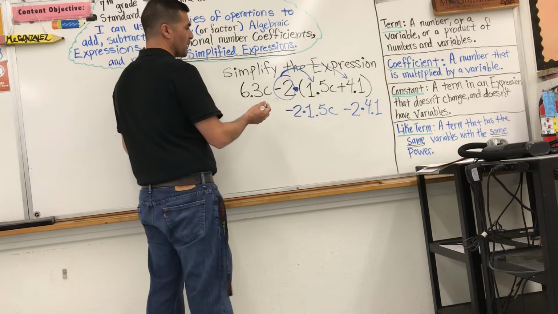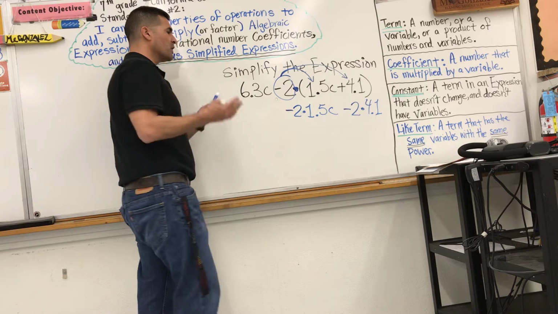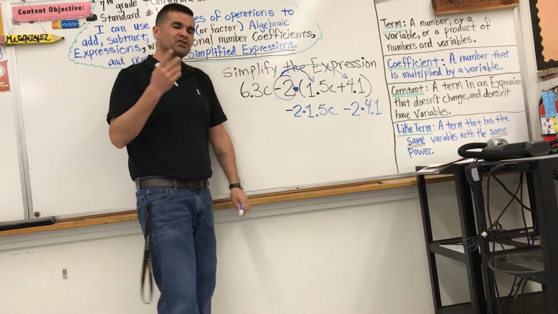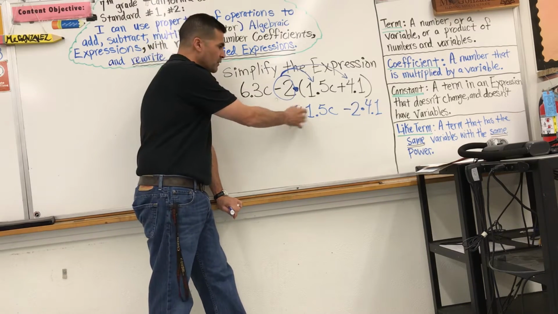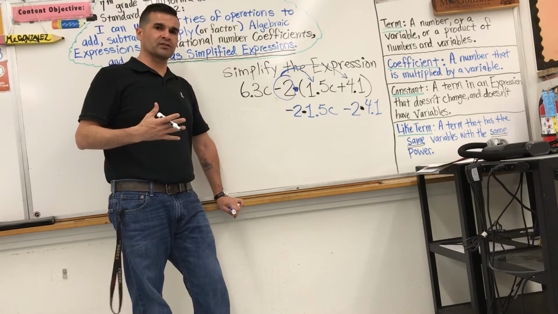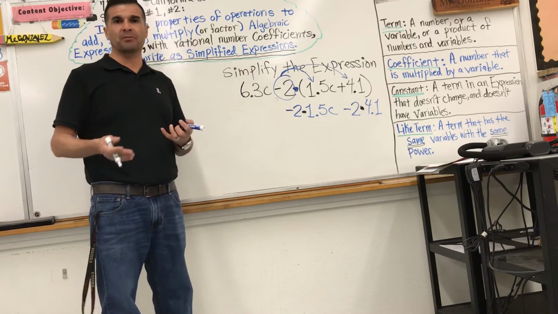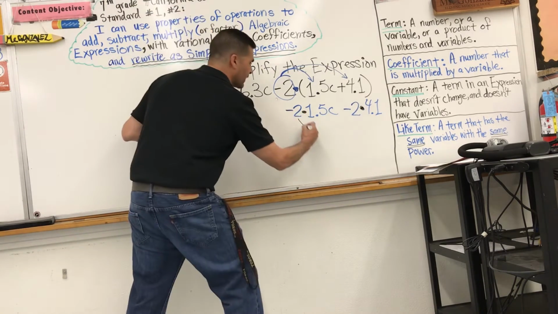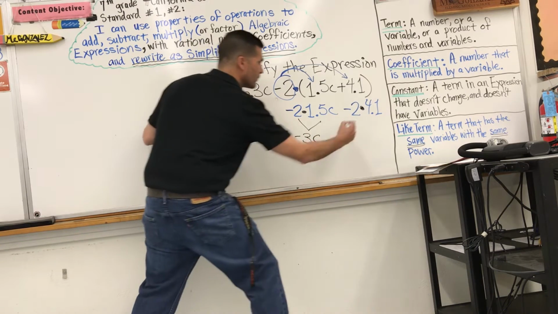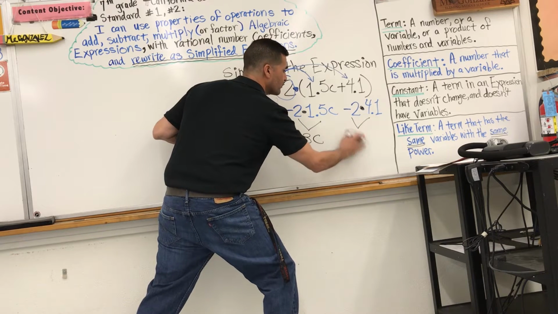Now, I know you're probably thinking, what about that 6 3/10 c? What should I do with it? Well, you'd like to combine it with something else that has a variable c. But should you multiply right here, or should you start adding first if you're using the order of operations? The order of operations says that you should always multiply before you start adding. So let me multiply and get negative 3c, and let me get negative 8 2/10.